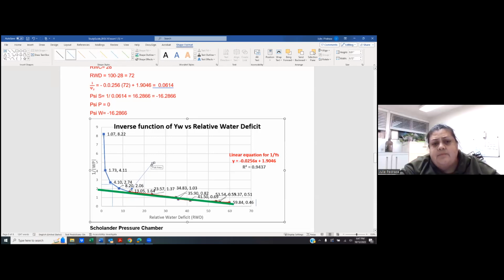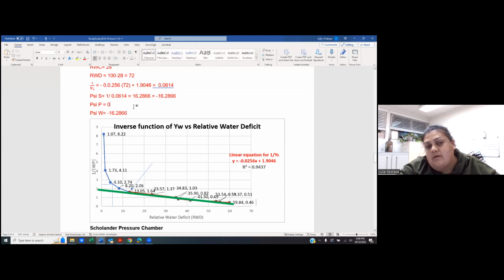This point is incipient plasmolysis. So that means all of these points afterwards, there's pressure potential added to it, okay? So all of this space here, that's pressure potential. So everything from this point going towards the right has no pressure potential. So if our relative water deficit is reading over here, then psi p is 0.